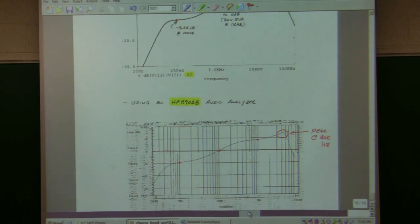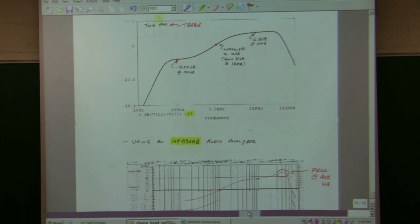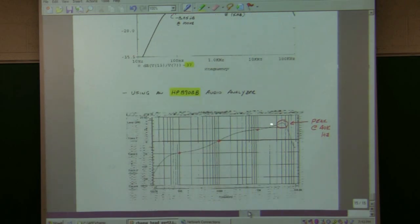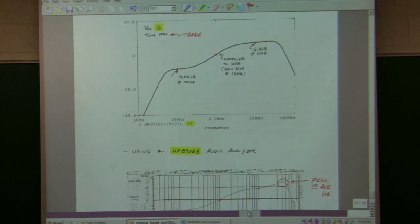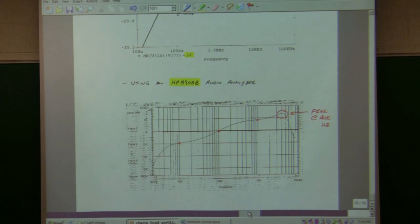This one says it's about -8 dB, it's about -10 here. And then at 10 kilohertz, I got 6.8, and 10 is over here, so maybe it's around 7 or so. But what I was surprised to see was that in the simulation, it rolled off once I got out to 40 kilohertz or so. But in the actual amplifier, I saw this peak occurring. And that's not uncommon to see in amplifiers, that at higher frequencies, there's more gain. And sometimes there's too much gain, and you actually get a little oscillation.